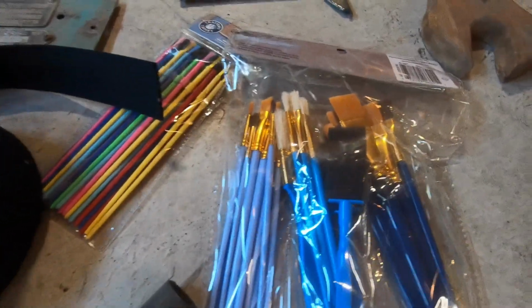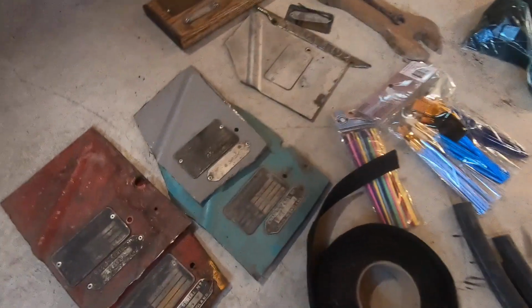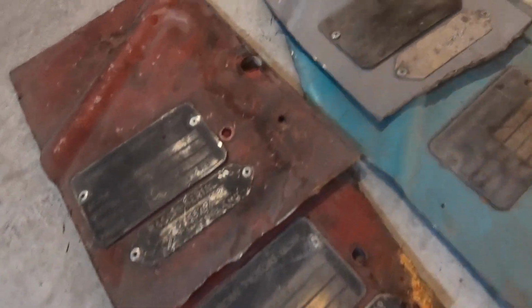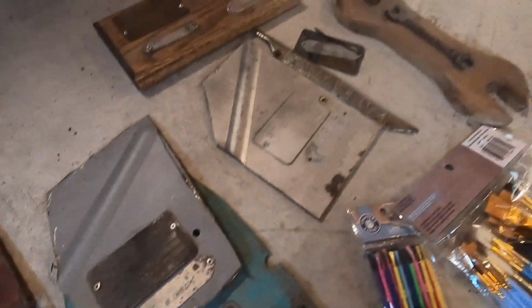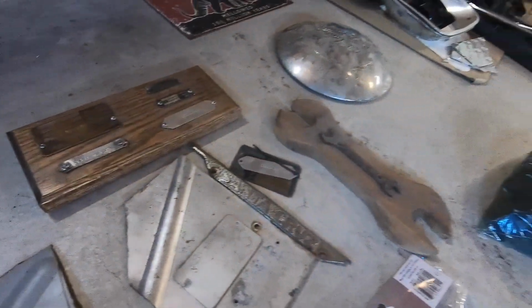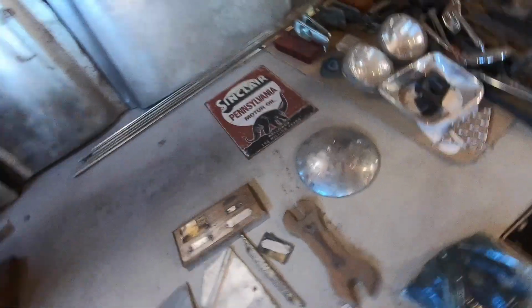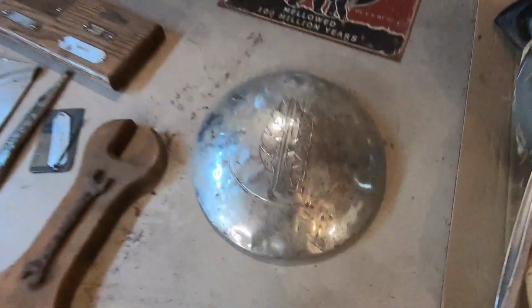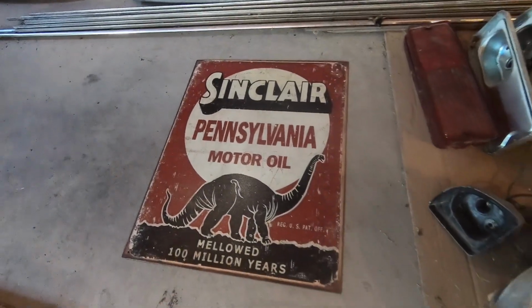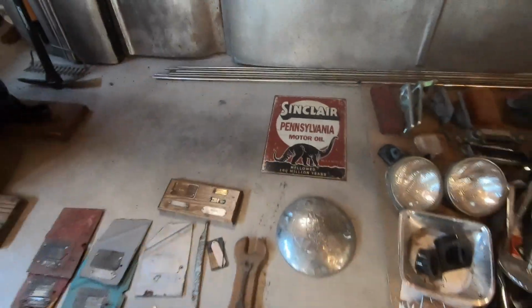I know these paintbrushes might not seem exciting, but I spent $20 on paintbrushes for the air compressor the other day. I have a bunch of body tags. I have no idea what they go to, but it was in a box, so I'll probably, maybe take that to Carlisle or something and sell them. Kind of cool, a little Santa Cruz and old Plymouth hubcap. And then I got this sign kind of last second, thinking it was an old sign, but some repop sign, you know, but whatever.